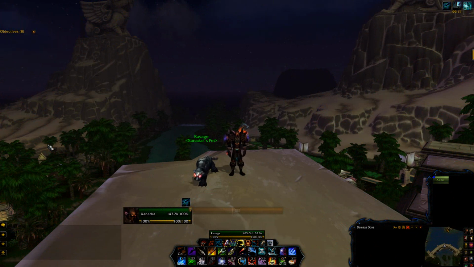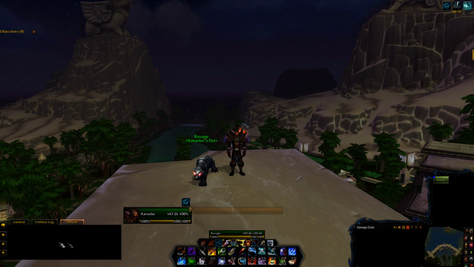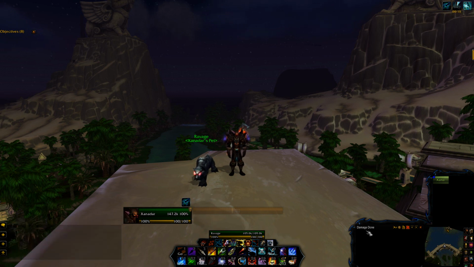Okay, so here is my current UI. I'm not doing anything particularly exciting at the moment, just thought I'd let you have a look and see what it's like, maybe explain where I put stuff and why I put stuff where I do. When I'm thinking about my UIs and I'm putting everything together, I think about all the stuff that's most important for me to know, and that basically goes in the center of my screen. This is my need to know area. Everything here, pretty much up until my combat log, my chat box basically, and all of my artwork, recount and map etc. over there. Everything in this section is basically what I have to see.